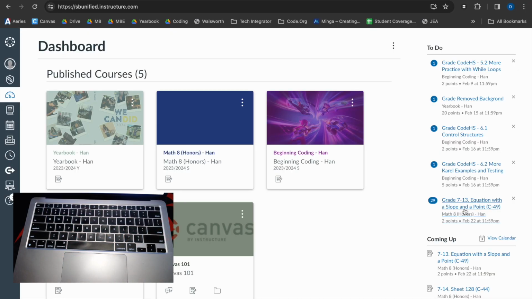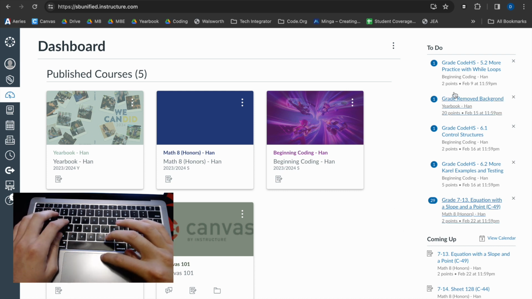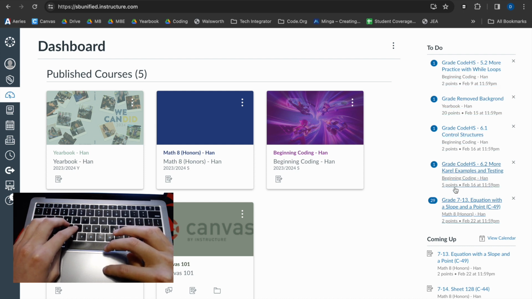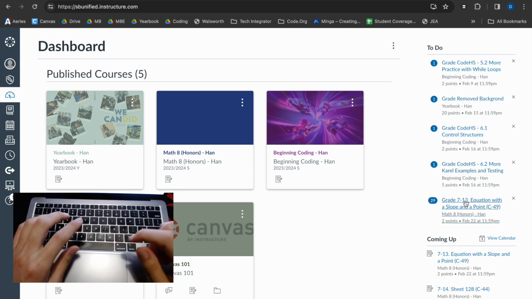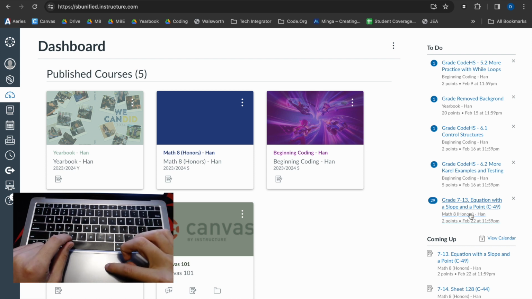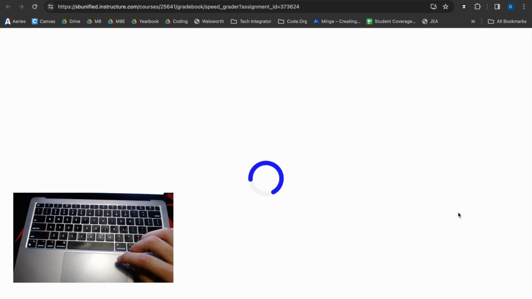Now, if you see here, I changed the camera view so you can see my keyboard. I want to go over some of the hotkeys that will help you as you're grading. And so here, you can see I'm on my dashboard. I have a couple of assignments on the right side that I need to grade. A lot of these just have one, so it won't help me with the specific tip I'm trying to give you. And so I'm going to focus on this one right here that has 29 students that have turned it in. So I'm going to go ahead and open that up.